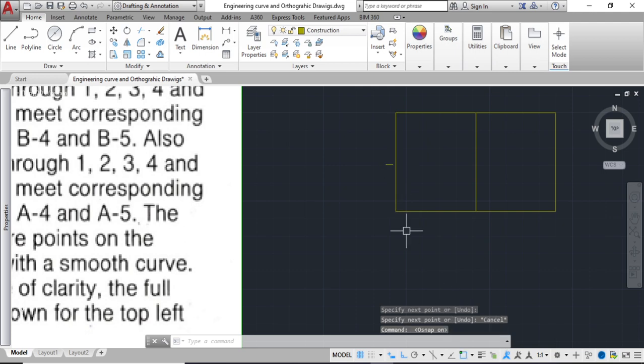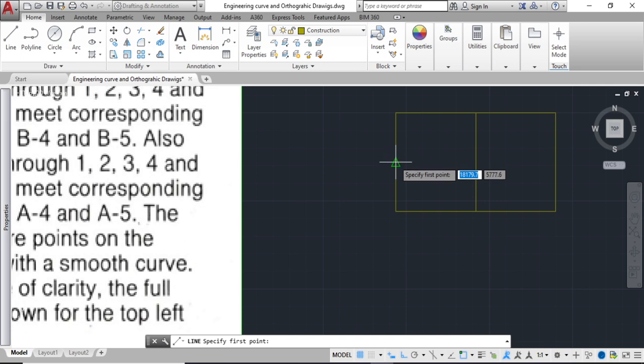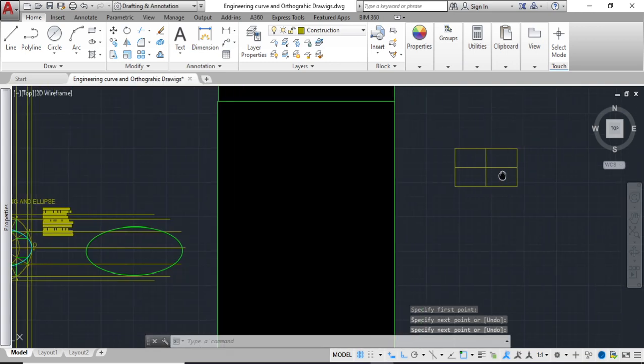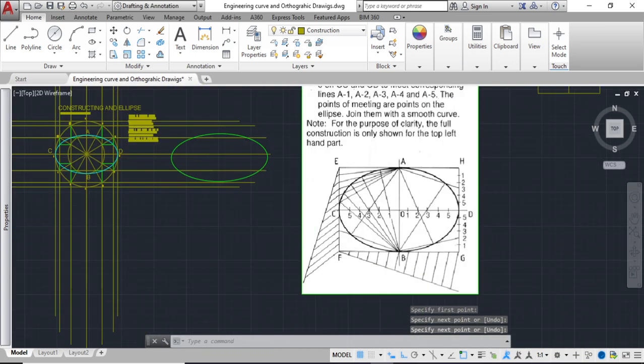Turn it back on. So you hover over it, you're supposed to see a triangle. If you're not seeing it, turn on object snap. So come down, boom. Alright, now that we formed that, what does it say to do next?